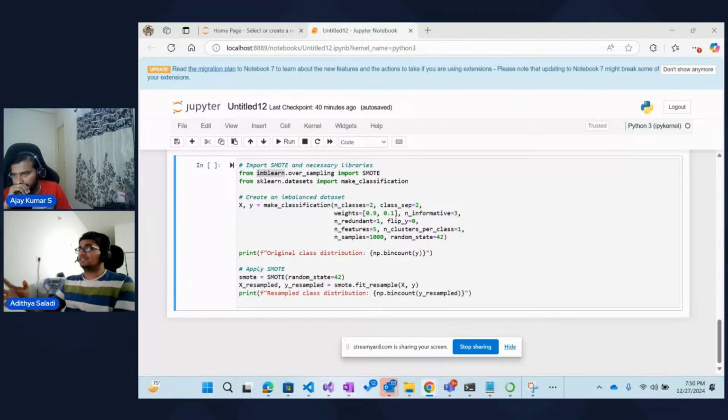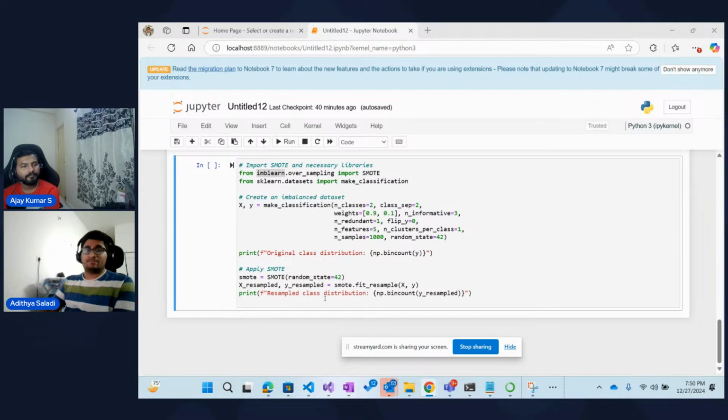I think fit is something you might have heard in our previous sessions. Whenever we have a model and we want to train the data with that model, we usually say model_name.fit of training data, and that will train the model. In our case now, we are saying fit_resample. So once we apply this, let's see what happens after that.